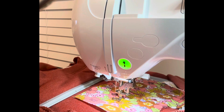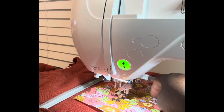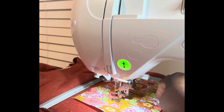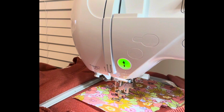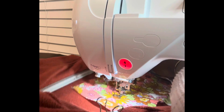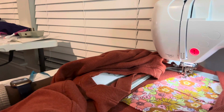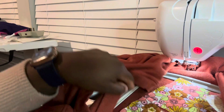As you can see, I end up moving the fabric too far over. So this little corner right here don't got no fabric, which it might be okay, which is a little hiccup. I'm gonna show y'all, and I'm just gonna take it loose and do it again. So I'm going to lift this up. Push this back some. I don't know if you can see right here. The fabric is missing.